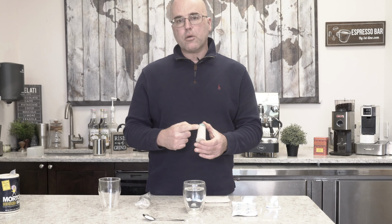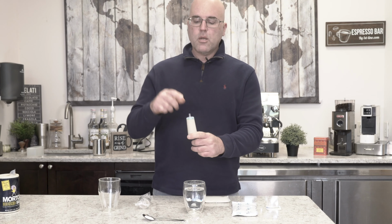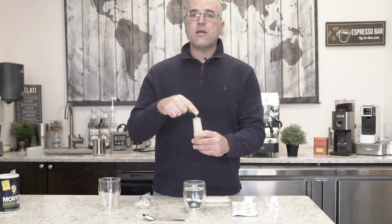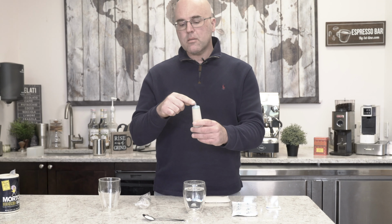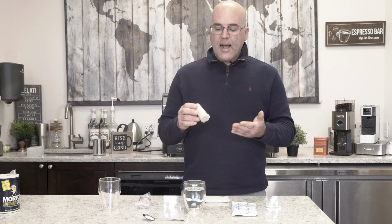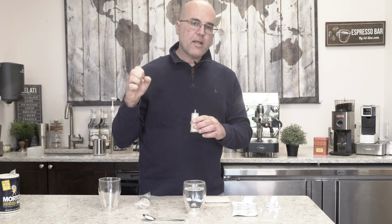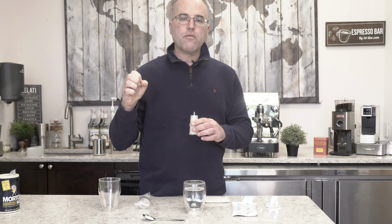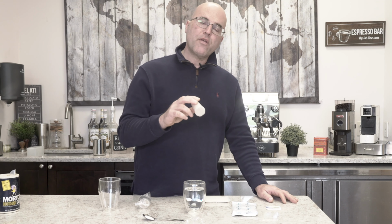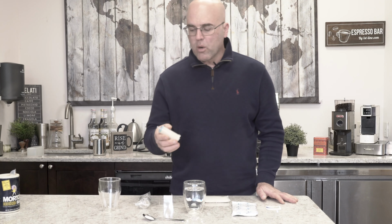There are resins in here, okay? And water will get suctioned up through here. The longer hose on your espresso machine typically will be the one that connects to the exit section of this water softener. As the water passes through, these resins grab, like a magnet, the magnesium and calcium out of the water. Usually they're good for 24 or 35 or 70 liters. The V725, it's about 24 liters of water.